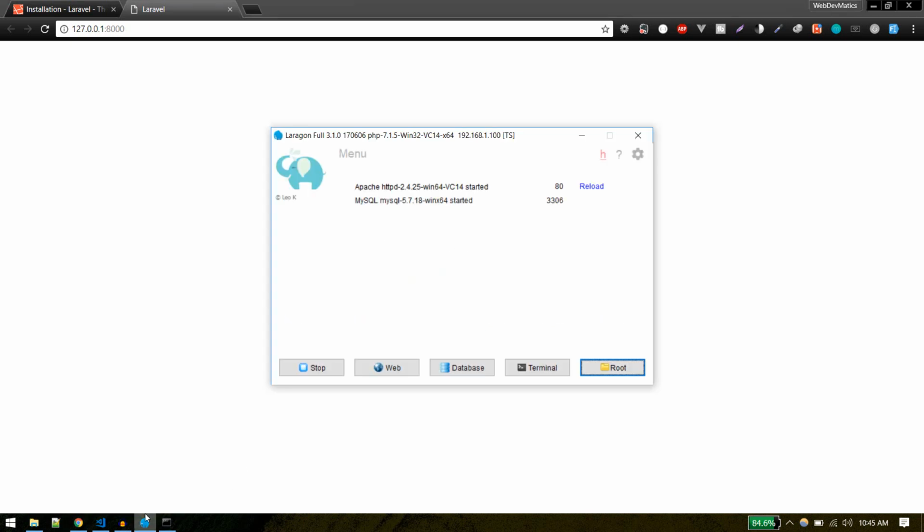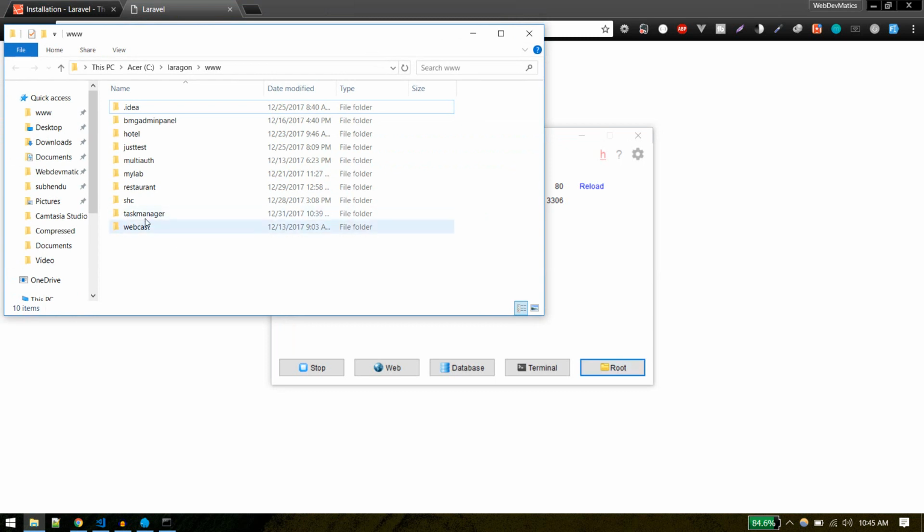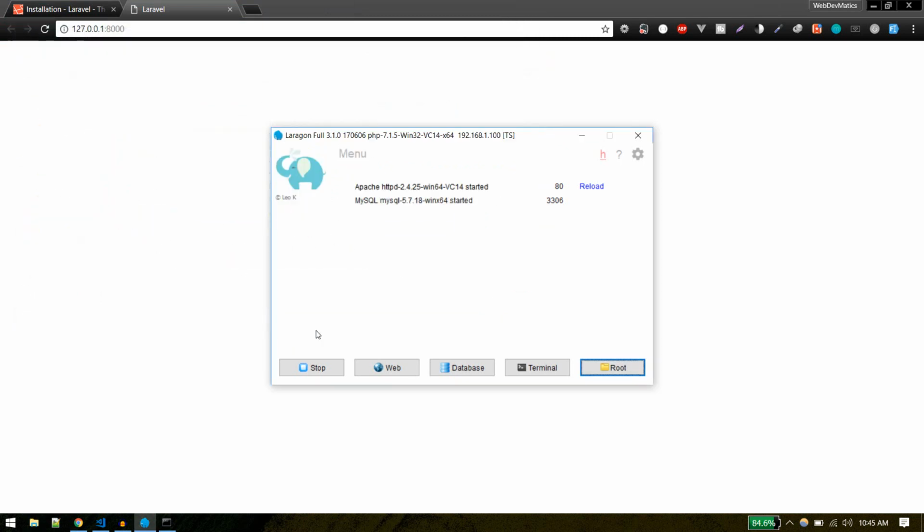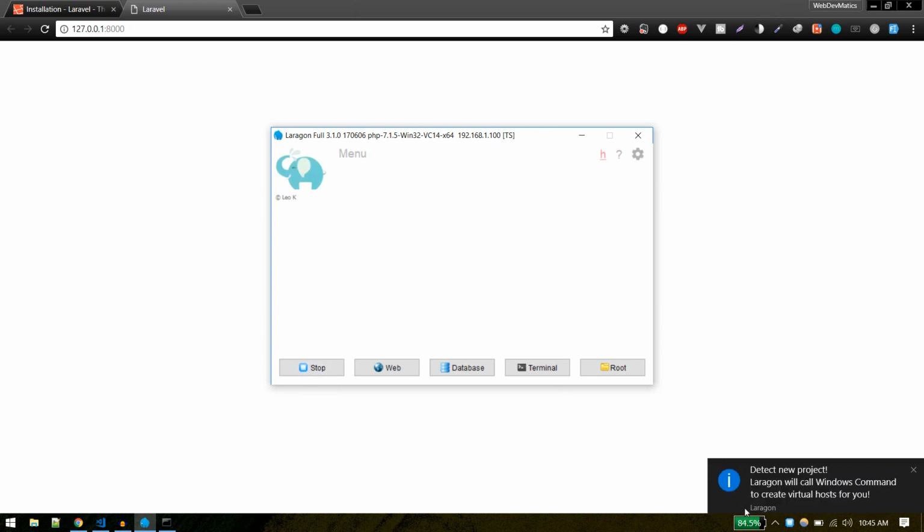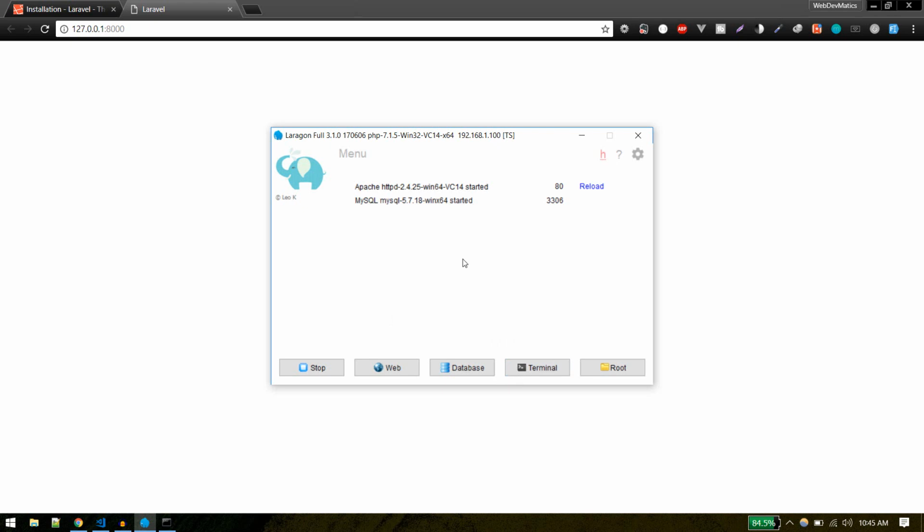Another way, if you are using Laragon, since our project is inside root task manager, it will automatically create a virtual host for us. So let's restart this to take effect. And now start all. It will ask us for administrator permission, and then it will create a virtual host for us.